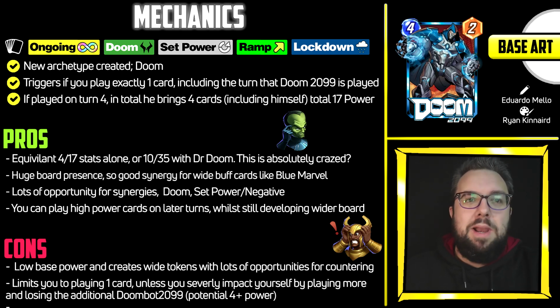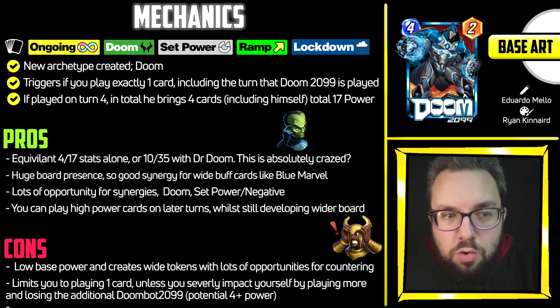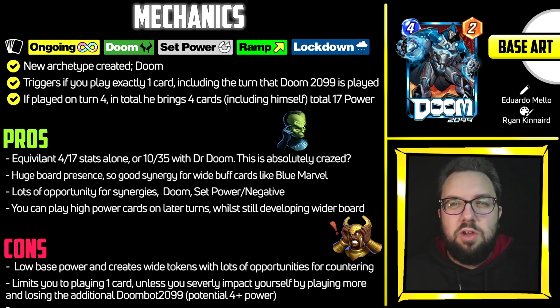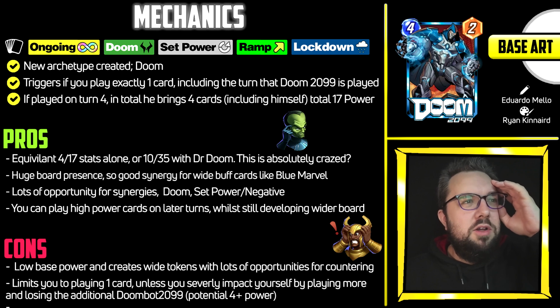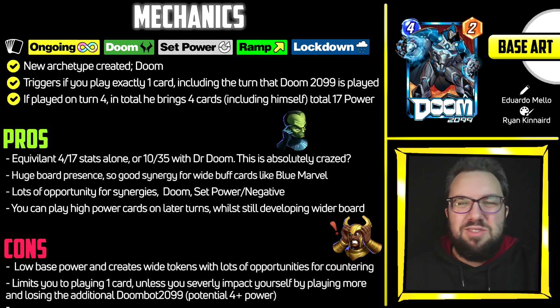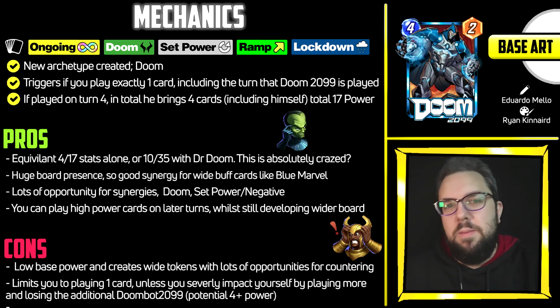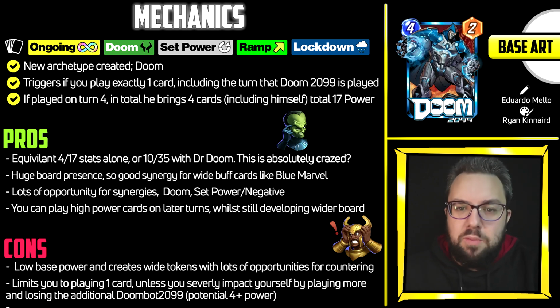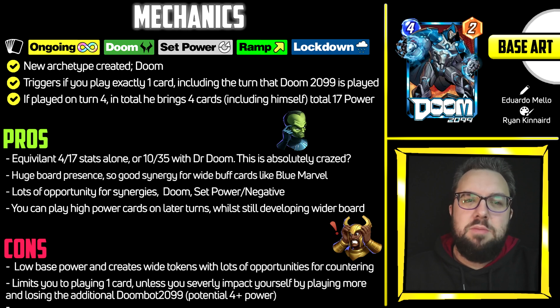He triggers if you play exactly one card on each turn, and that includes the turn that you actually played Doom 2099. So that's important to note. You just slam him down on 4 or earlier or later, and as long as he's the only card you played, you're at least getting another DoomBot out of it. So the power on that turn is 5, which obviously you're not excited about, but it's going to exponentially grow. But also bear in mind, 4/5 is not car crash territory of weakness. If you play Doom 2099 on turn 4, which seems pretty feasible and typical, and then you just play one card each on the following turns, it's a total of 17 power.